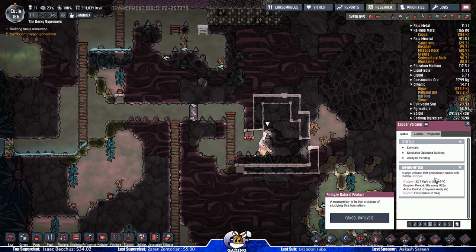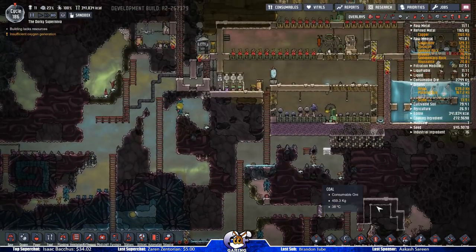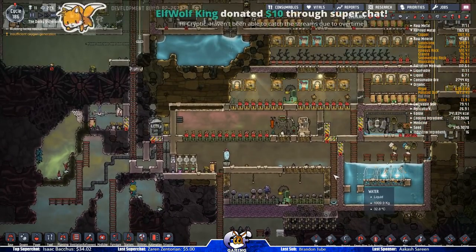We might need a small amount of air conditioning to control that heat, but I want to dig into that and see what the deal is, because I haven't dug into a copper volcano before. Actually, any volcano, I guess, since they added it to the game.